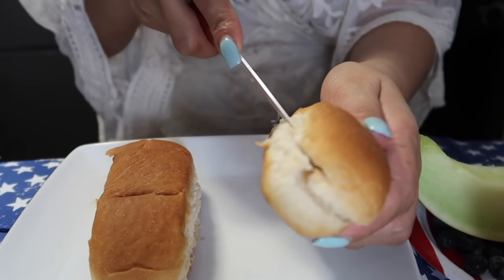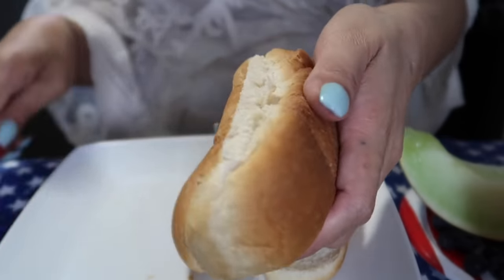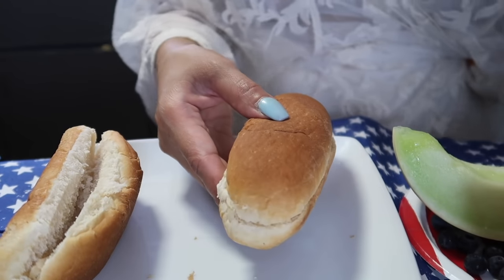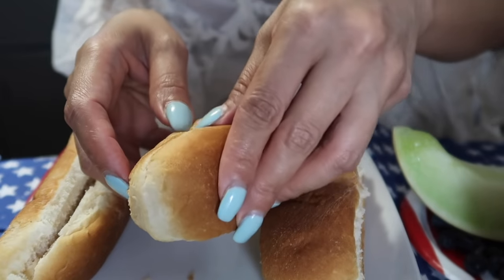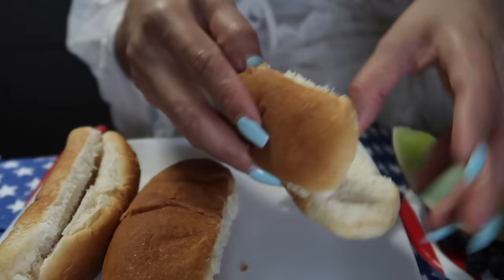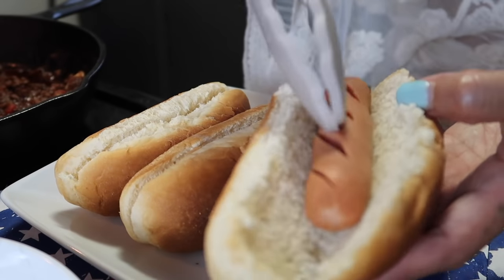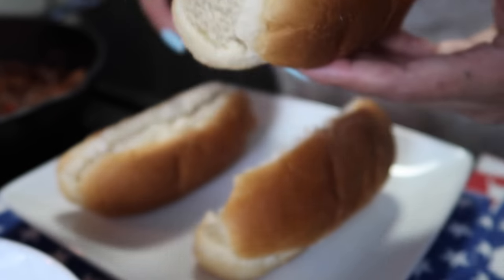Let me cut it in the middle so we can fill it. I think I cut the wrong side, guys. Let's see, it doesn't matter now. Okay, alrighty. Why am I so stupid, it's already pre-cut. Here it is. Now let me just fill it. Okay, let me put the hot dog inside that. Okay guys, looking pretty, right?